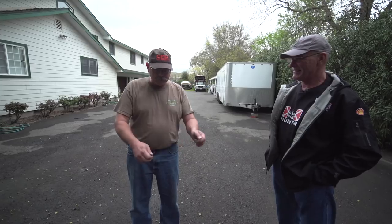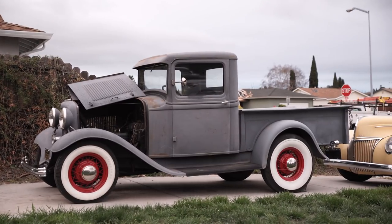When we got into Northern California yesterday, we really didn't know who to talk to. We just talked to a car guy who turned us on to a car guy, who turned us on to a car guy, and they said, have you talked to Ricky Hall? So we called Ricky and he said come on over. Here we are in American Canyon, California. Ricky is an old Ford guy — likes '32s — and he's going to show us what he's got in his yard. This looks too cool.